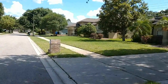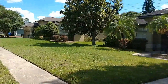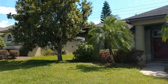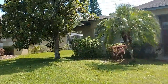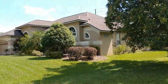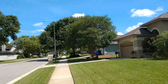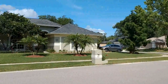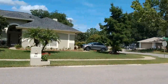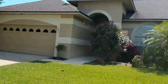Perfect weather here in May, a little bit of wind. There's nothing like getting to see the neighbors across the street. Get a feel for what we're looking for. Of course, we'll go inside in a minute. The blue jay in the trees, you can hear. So there's the front of the house, 844 Wellington. The driveway is on Rochester, right around the corner, and we'll go check that out too.